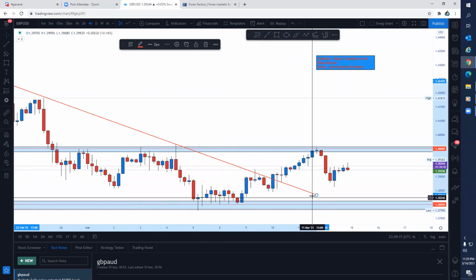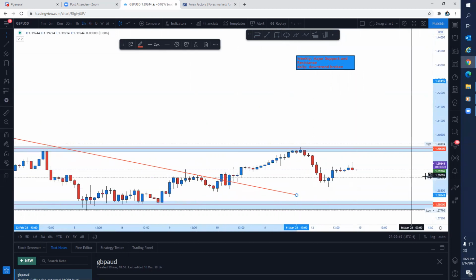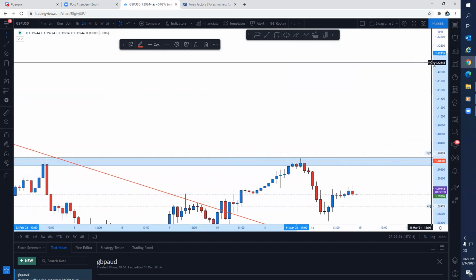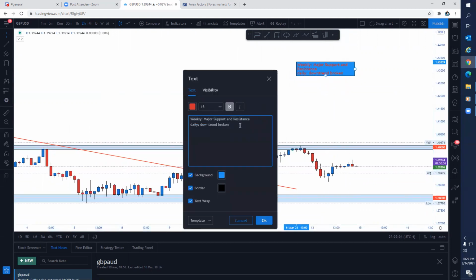So that's what we're looking at on GU. Not too much movement happening right now. But what I do is I go to the weekly for major support resistance. The daily, I kind of look to see what's going on with the trend or general direction of the trend. And this is how I look for what I'm going to do next.